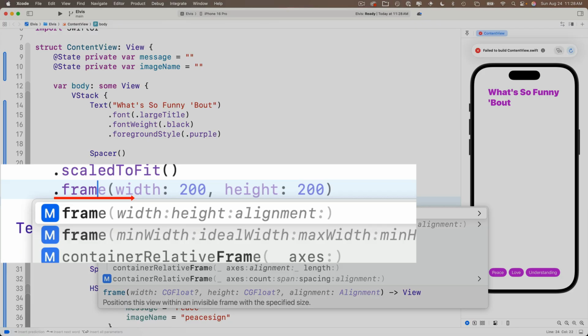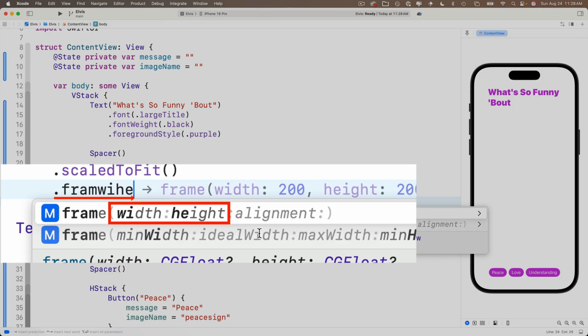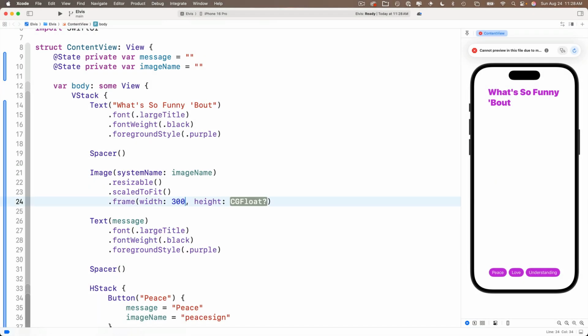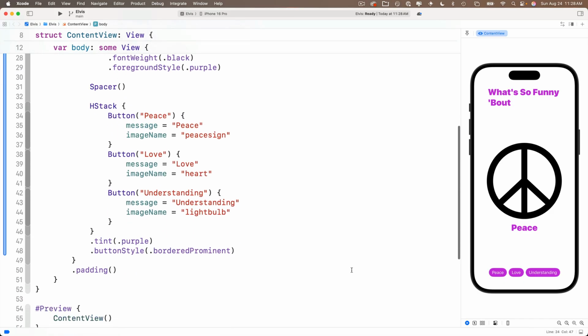Without typing any space, I'm also going to type wi to highlight the width parameter, and he to highlight the height parameter. Xcode highlights those two parameters. When I press return, it's going to enter those two values, but not alignment. That's not highlighted, so press return. Nice. I'll enter 300 for my width, tab over, enter 300 for the height. And as we click our individual buttons, our app works exactly as requested in the challenge problem.